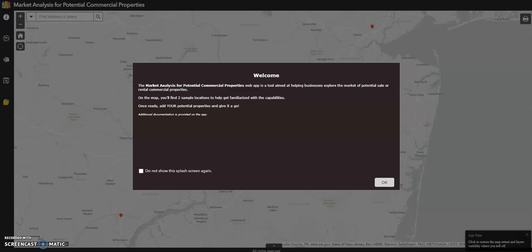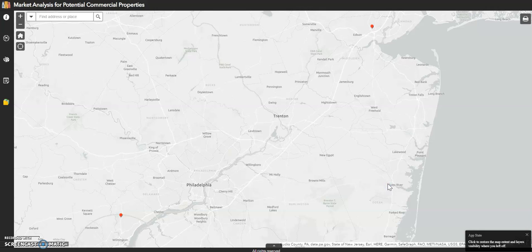This analysis adds on to the basic information about the property itself that has been provided by the brokerage companies. Once on the app, clients could dictate how big or small their market area will be and then what information is essential for successful decision making. When arriving at the app, you will see this welcome screen. The text provided gives some background information as well as what to expect once we enter. We enter by pressing OK.